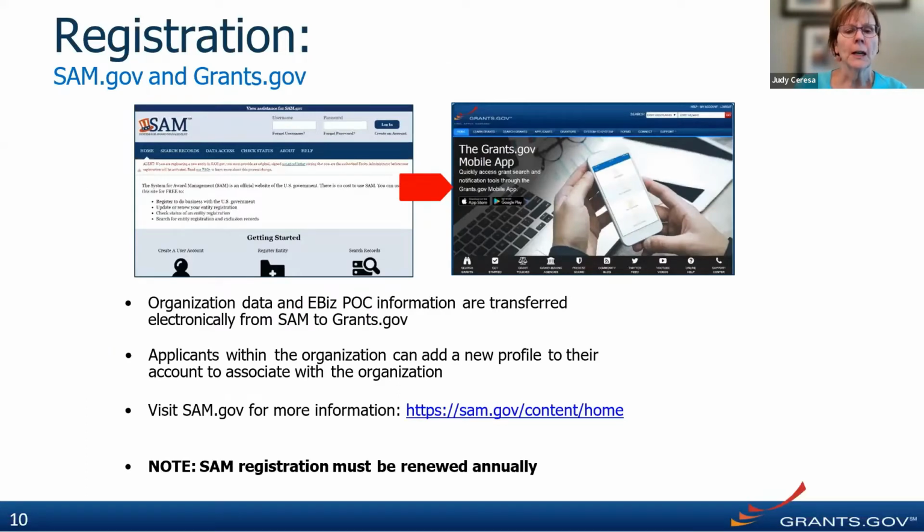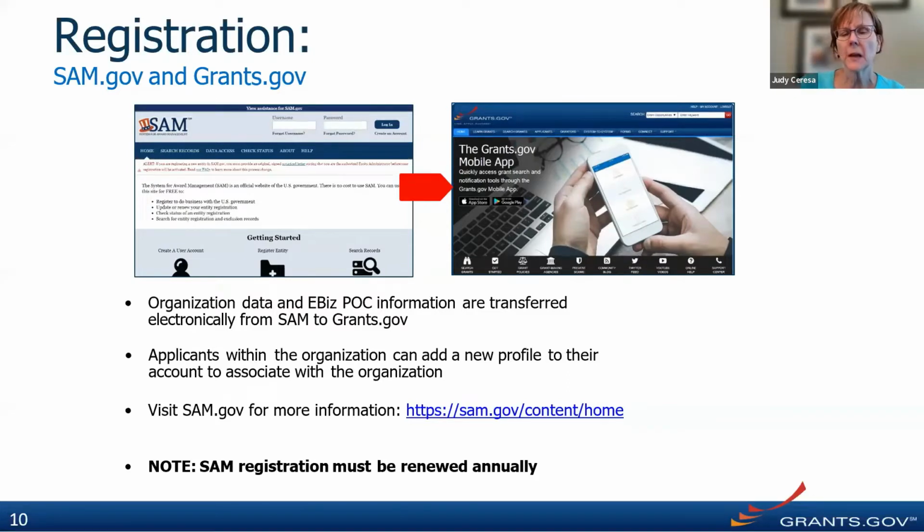So once your account becomes active, all of your organization data, such as your UEI, your e-business point of contact, email address, and some other information are electronically transferred in what we call an extract file on a nightly basis to Grants.gov. This happens every night.